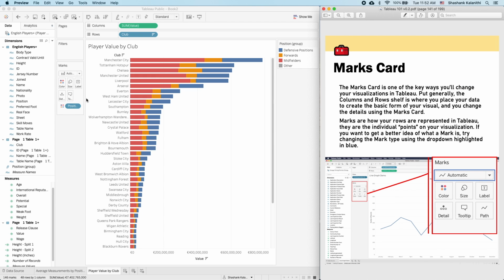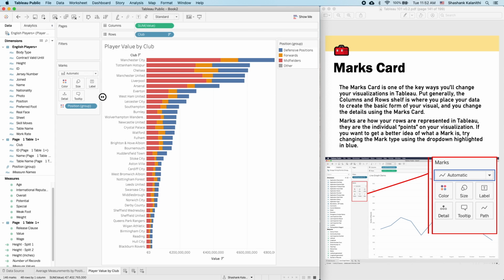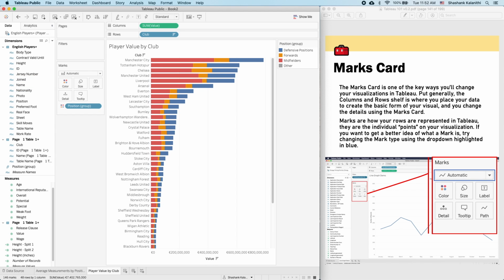So the marks card is something that we just use, and it is one of the most useful parts of Tableau. You'll hear me say that a lot. This course is supposed to really just give you a quick and dirty guide to the most useful parts of Tableau. So the marks card is basically how you edit what is shown over here after you've already put your data in over here. So you define where the data will actually show up.